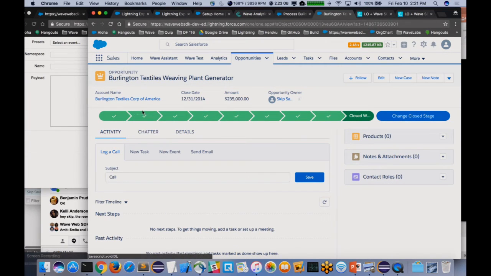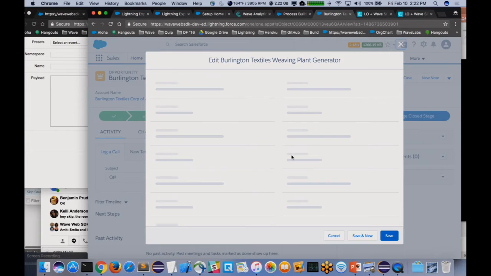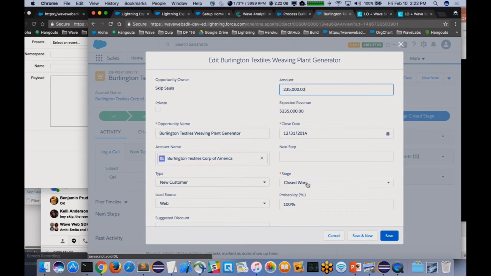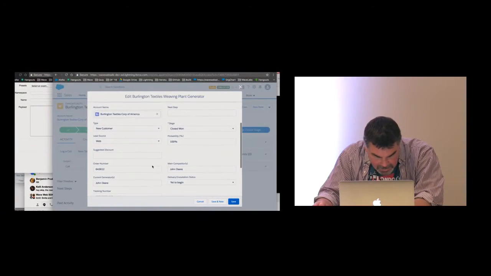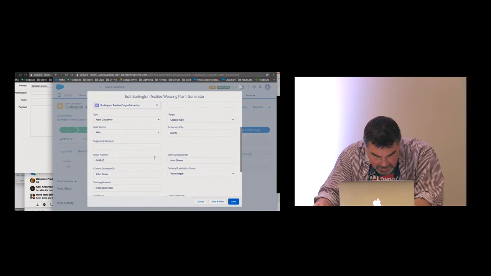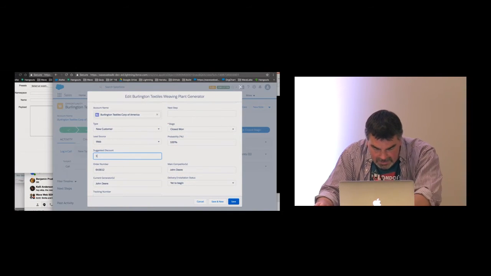And as you know, Wave is very good at querying very large data sets. You can query millions of rows. You can do things that would be difficult or maybe perhaps impossible to do using standard SOQL type things. So this is not a really great example, except to just kind of show off that it's integrated. And here, if I put in a suggested discount of 10.